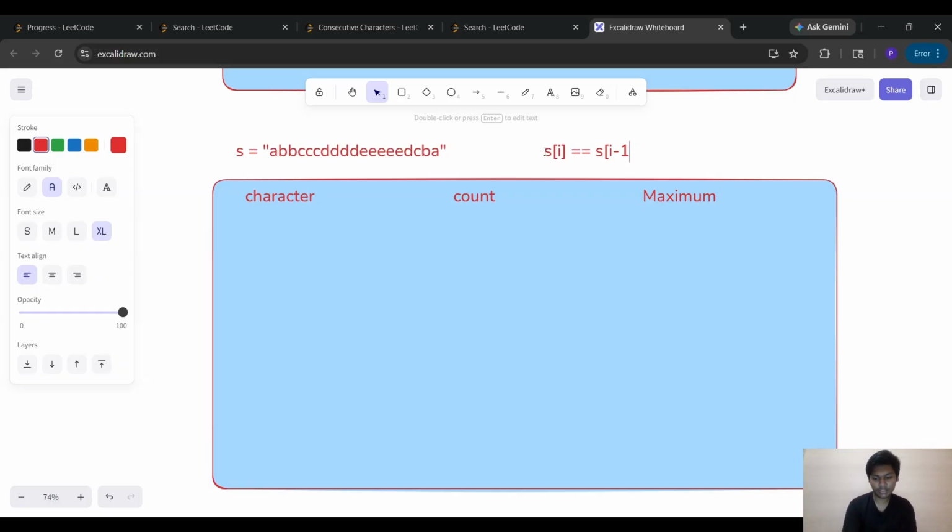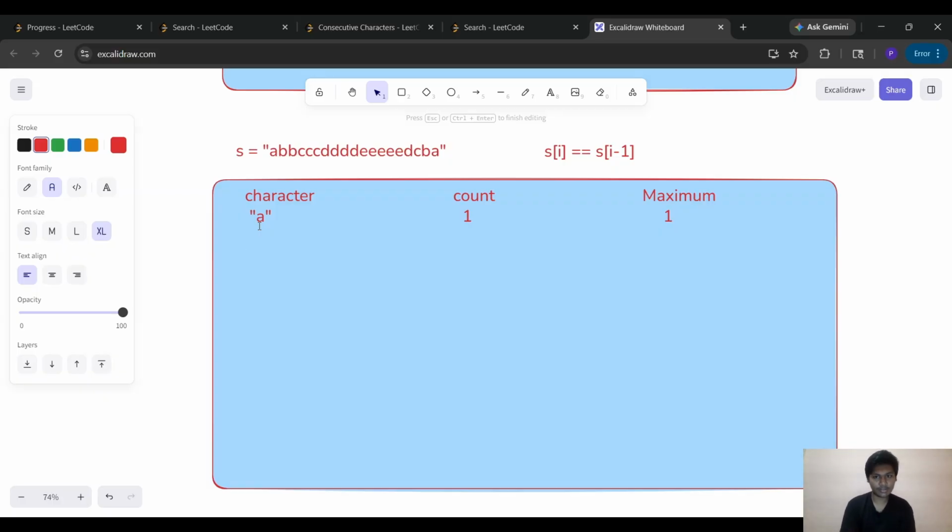So according to the condition, first we take the character a. Here count is 1 and max is 1. After that we take the character b.